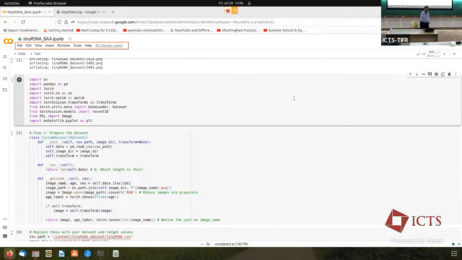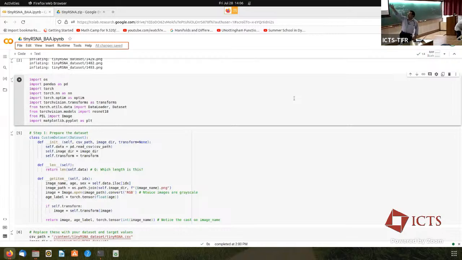Okay, so welcome back. In the very beginning of my talk, I showed you how to get bone age assessment solved as a regression problem, where you supply a lot of images and you're trying to predict the label that's available to you in a CSV file. Correct? So let me show you some of the tools that I use to build these.